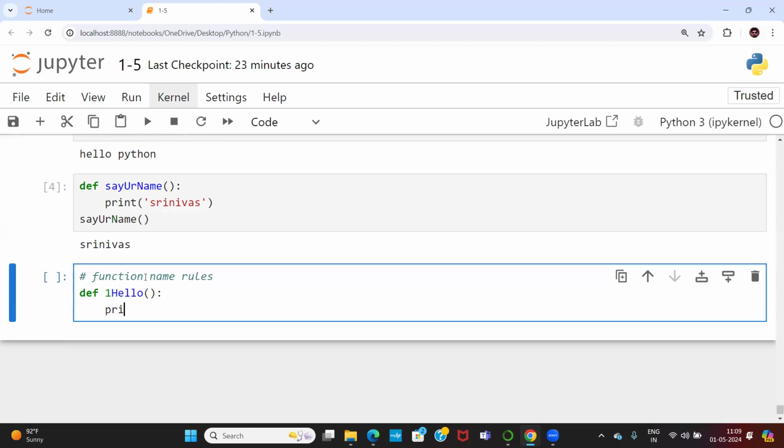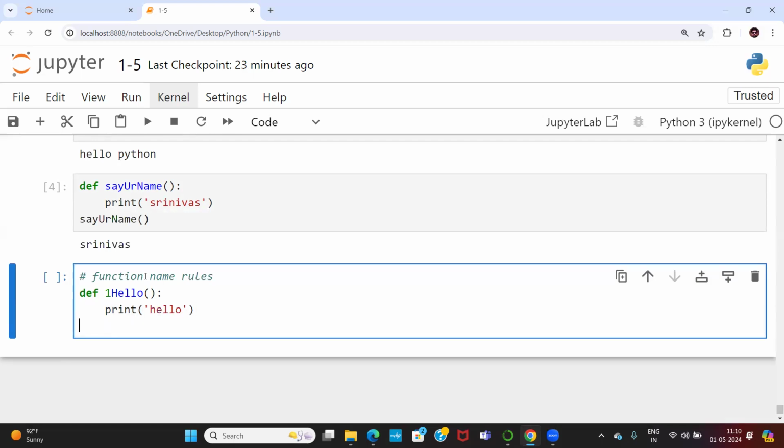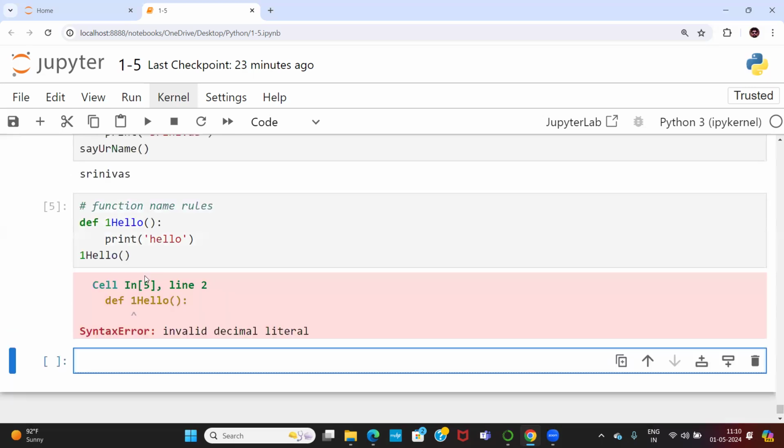I'm writing a function like this. Print hello. Can I call this particular function called one hello? One hello is my function name. What is the problem? Invalid decimal literal.